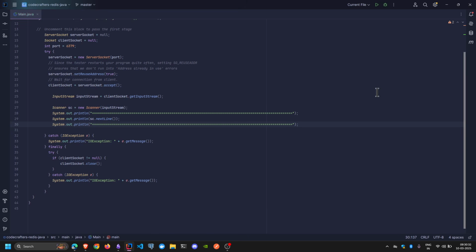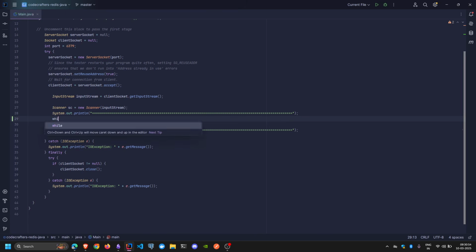Why is that? The next line breaks at slash r slash n. So what I'm receiving is our ping commands serialized in the Redis protocol. So I need to read everything that is in the scanner. While sc.hasNextLine, I'll print the next line.